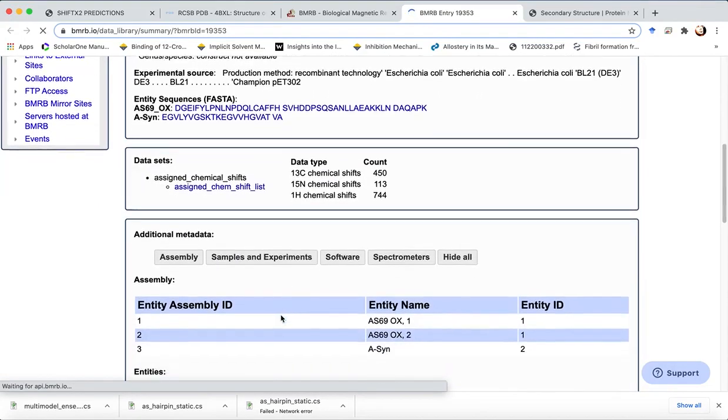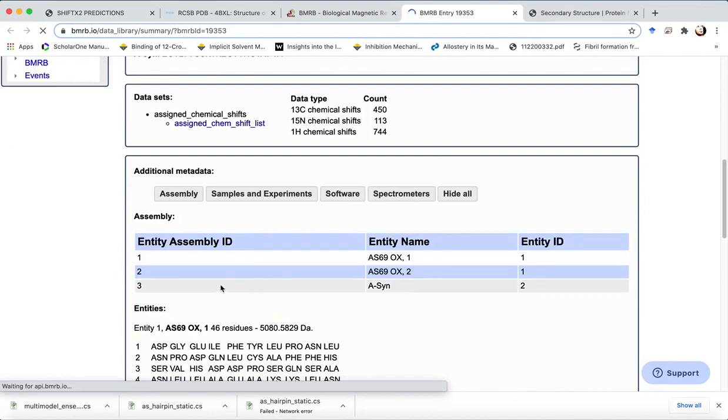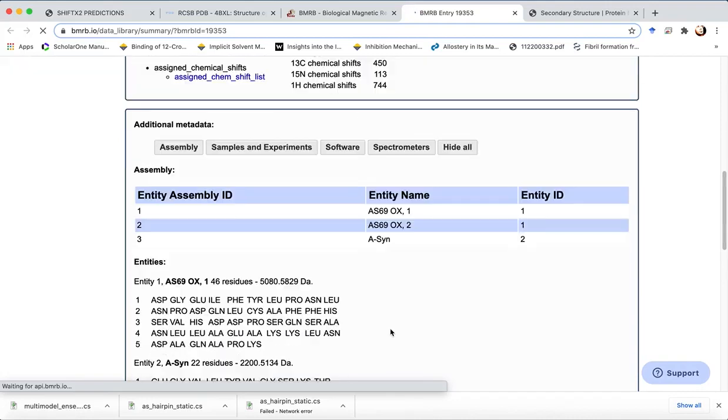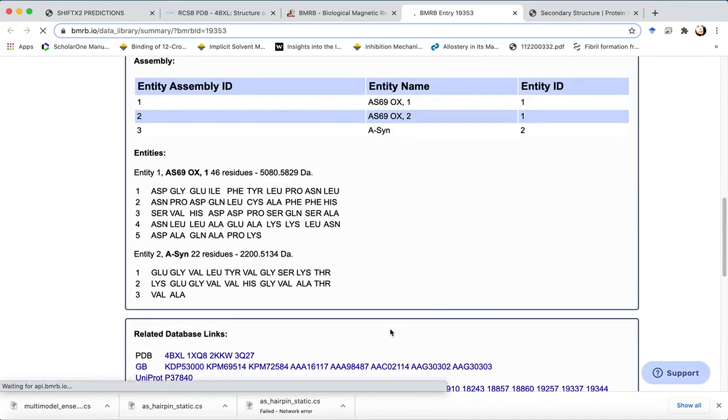Okay, so if you go down further, you'll find the entity assembly ID, which means there are two chains for the Affibody out here, for which the chemical shifts are also predicted, and they belong to the IDs 1 and 2, and then ID 3 belongs to the alpha-synuclein 35 to 56 residues forming the beta hairpin. So that has this entity ID of 2, but the assembly ID is 3 out here. Okay, and these two together belong to the entity ID of 1. And then you have the specific amino acid residues for the corresponding entity IDs.